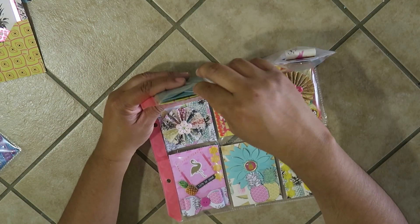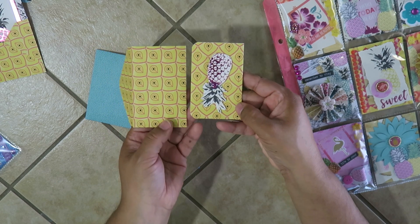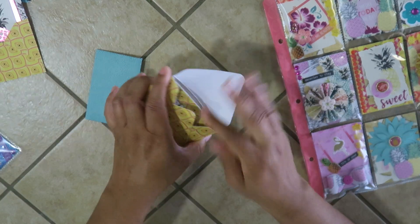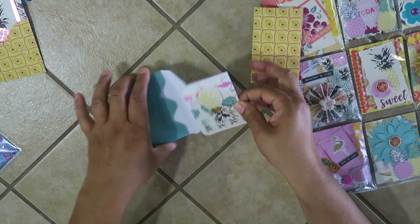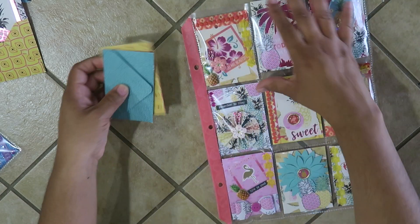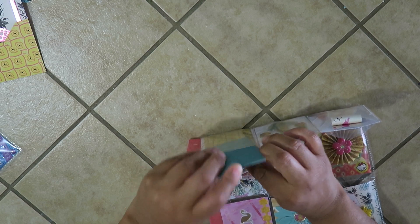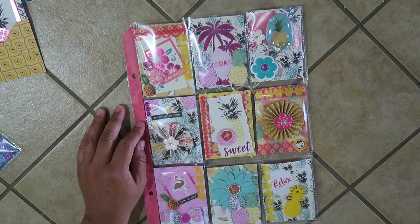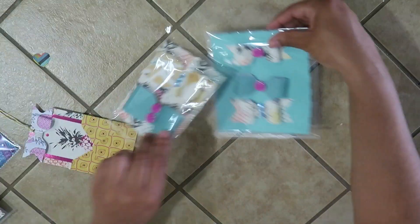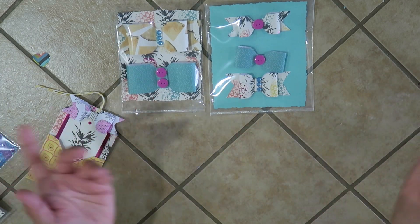The coordinating cards I made — look at that pineapple print! One is pineapple with pineapple and this one has flamingos and pineapples. I really love this paper pad — I went looking for a heart one but then fell in love with this tropical one instead. I'll try to remember what it's called and edit my notes. I also have these bows to send out — I made them so I said let me share them.